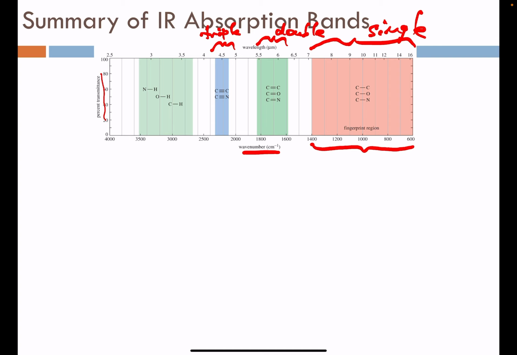Past that, getting to about 2,800 wave number, all the way through to about 3,500 wave number, we now see the XH region, where X equals nitrogen, oxygen, or carbon. So this is where we're going to see single bonds, but now with very different masses. The lightest element from the periodic table, hydrogen, bonded to carbon, oxygen, or nitrogen. In the former cases, we had more symmetric weight, that is m1 and m2 from our reduced mass units were closer to one another. And for these reasons, they're found at lower wave number.